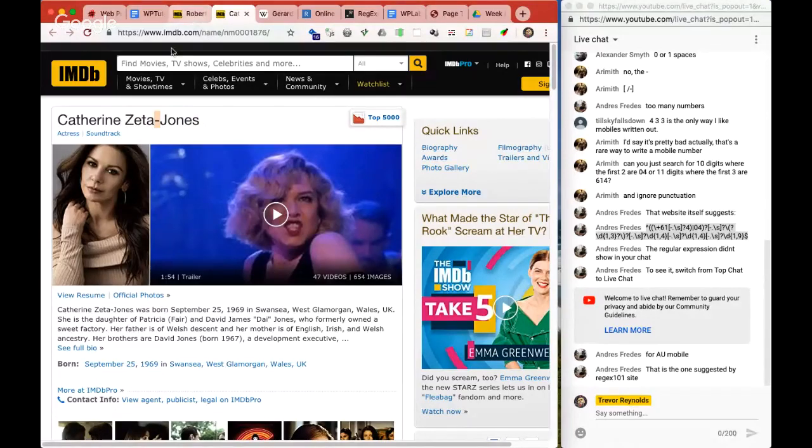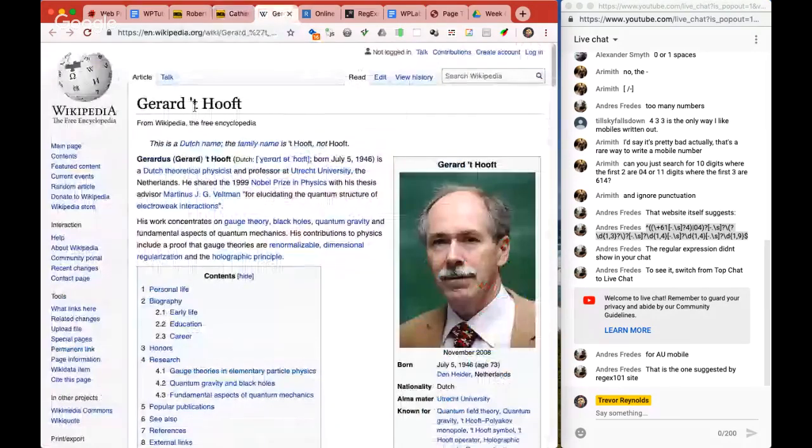Excellent. So she has a space, but she also has a hyphen. And we've got this guy who, string physicist. He's got a hyphen in his name, and people like O'Reilly and O'Malley, and does anyone else know any sort of O apostrophe names? O'Sullivan, I think that's another one. So we also have to look out for the hyphen as well.